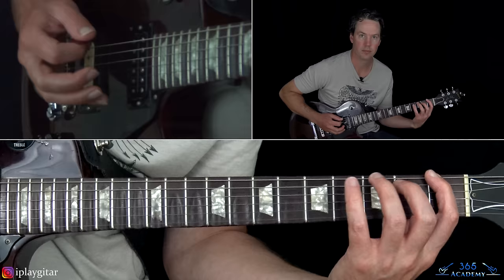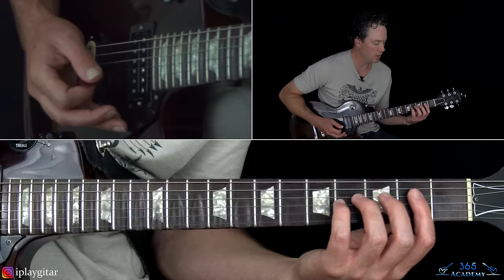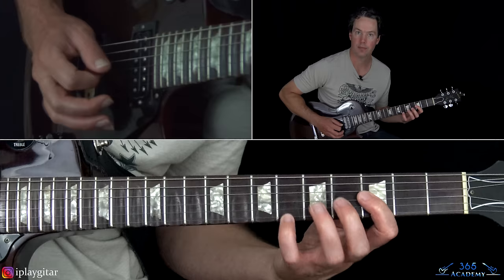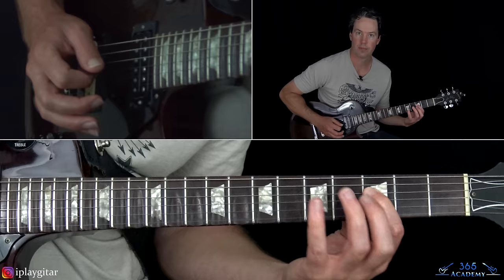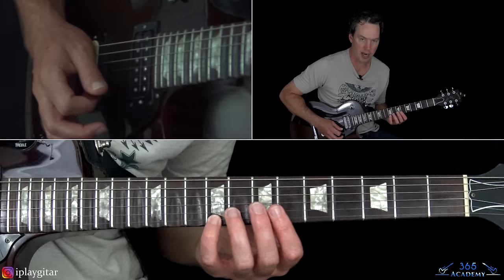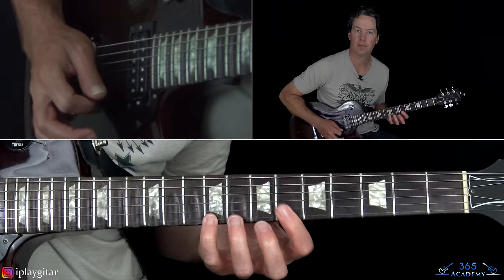Then what you basically do is you take that up an octave. Up an octave from this fourth fret would be the sixth fret on the G. And then do the exact same thing. So we got. Then an octave up from this is the ninth fret on the high E, and so do the exact same lick there. So all three together.